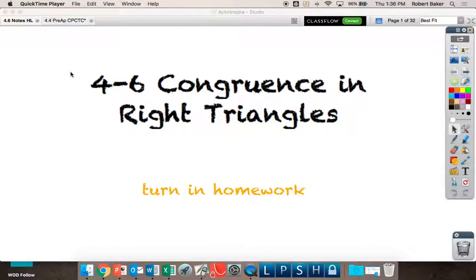So we started this whole unit with congruent shapes, right? We went through all these crazy shortcuts: side, side, side; side, angle, side; angle, side, angle; angle, angle, side. And yesterday we talked about isosceles triangles and equilateral triangles. And today we're going to talk about right triangles. Are you scared of right triangles? No. Okay, it's nothing crazy. We're going to do one more congruent shortcut, but with right triangles.